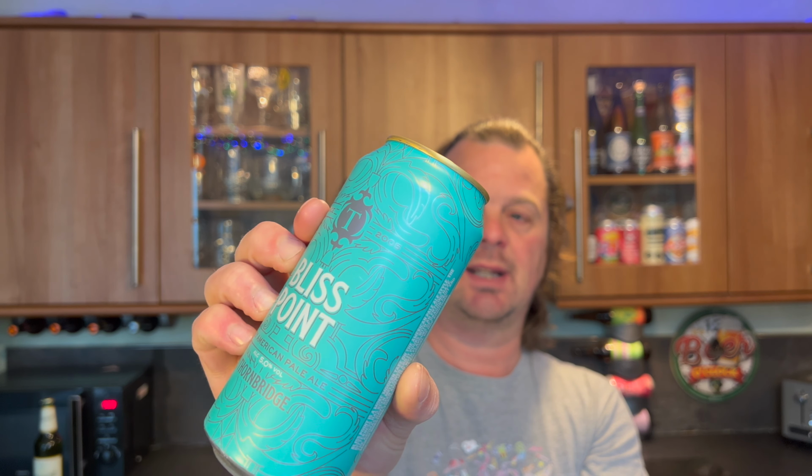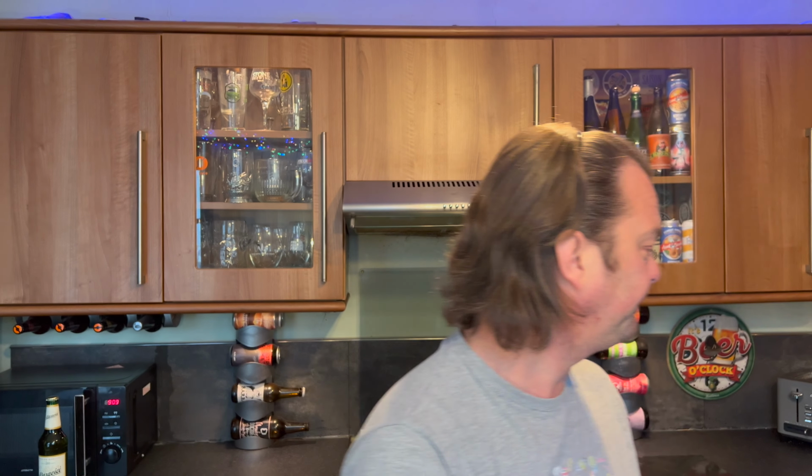440 milliliter can. I've seen a couple of maybe, I seem to remember off the top of my head, maybe something like a Lucas or something, or a purple coloured 330 milliliter can in the Lidl Beer Festival before now. Comment in the comments box, let me know. But I'm looking forward to this one. This should be pretty decent. I'm a big Thornbridge Brewing Company fan.